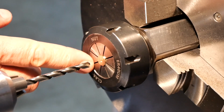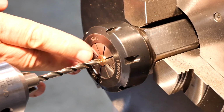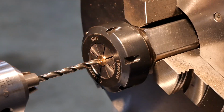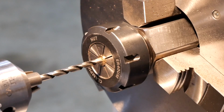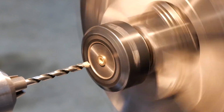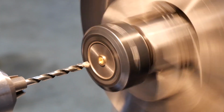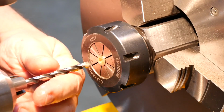Okay, so what the drawing calls for is to go in 4.76 deep from the point where the flutes just start cutting at full diameter. I think I'm there. Yeah, I reckon I'm there now. Close enough anyway, so we're going to call that 0. And go in 4.8. No, that should be it. Well, that's going to be it, for better or for worse.